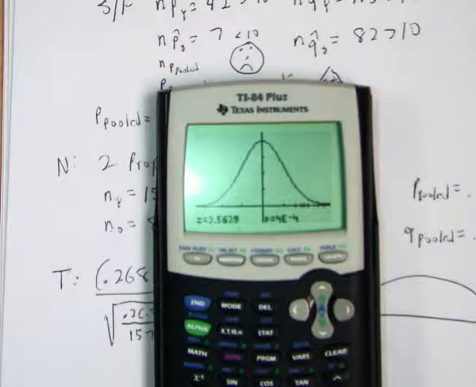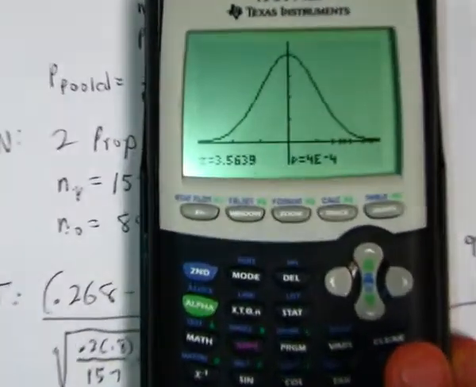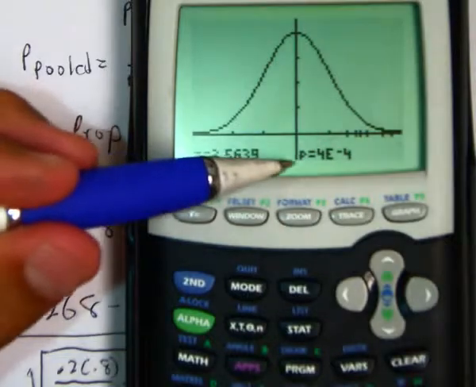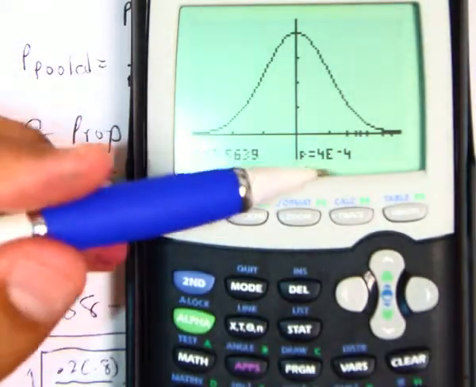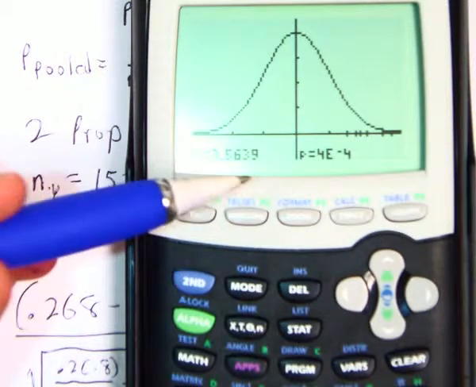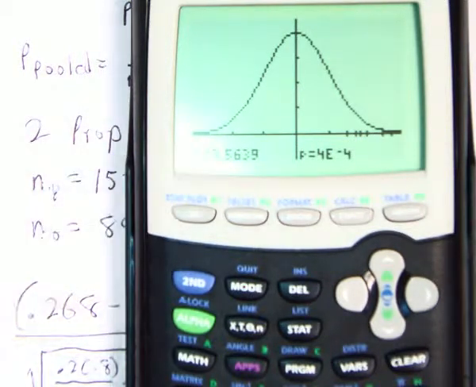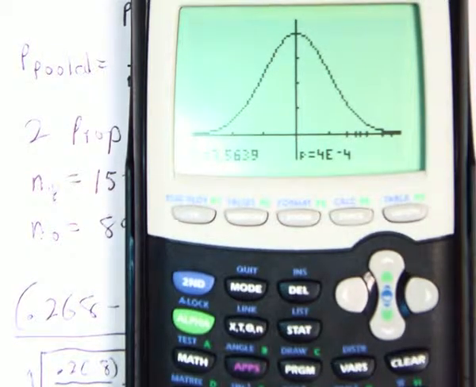And let's see, okay, so be careful here. Does everybody see this p-value? Let me zoom that in a little bit. See that? Don't put down a p-value of 4, because there's an e to the negative 4th. That means you've got to move the decimal 4 places to the left. So there's actually 0.0004 as your p-value. Okay, I just wanted to point that out.